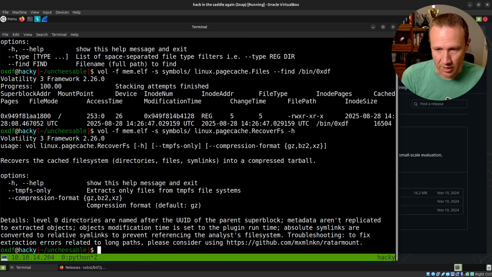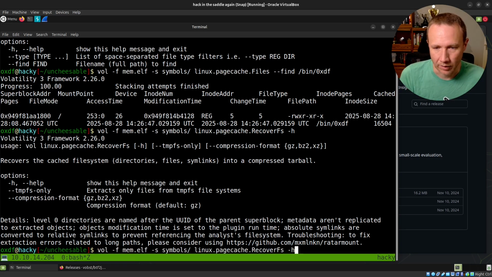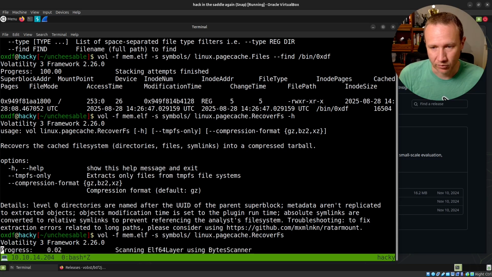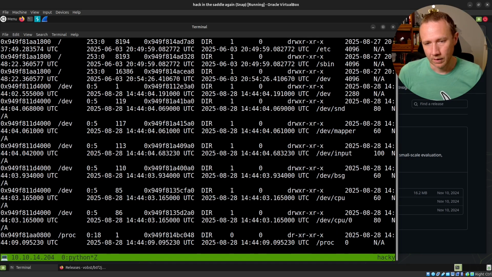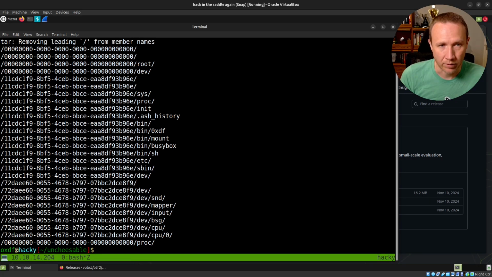If we do -h on this, there's not a lot there, but let's go ahead and do this. It's going to recover into a compressed tarball. If we run this, it's dumping all the files, and we run ls, and we now have recovered fs.tar.gz. We can do tar -tf recovered, and it will print the files we have access to now.